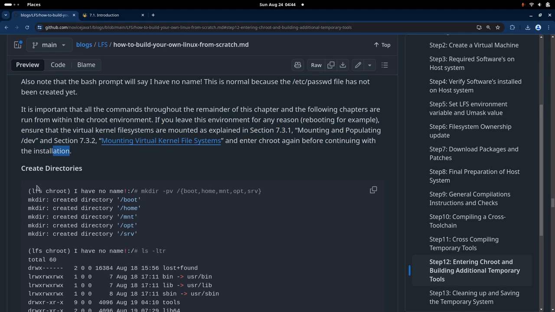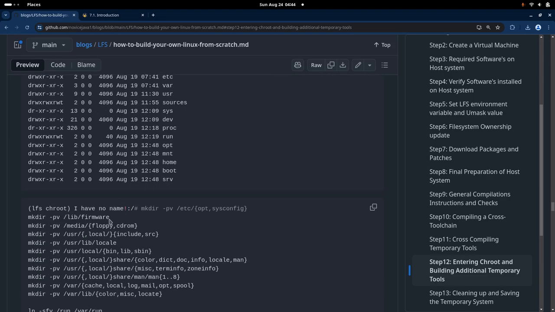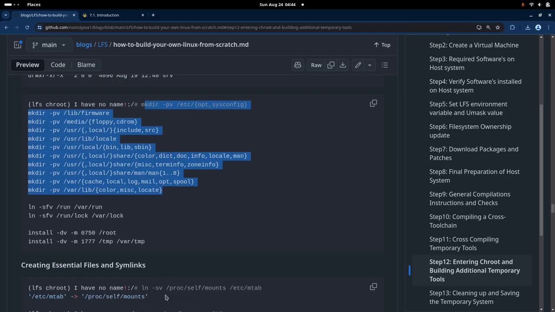Now we are going to create some additional directories in the chroot environment. This is basically following the file system hierarchy standard of Linux, which LFS adheres to.